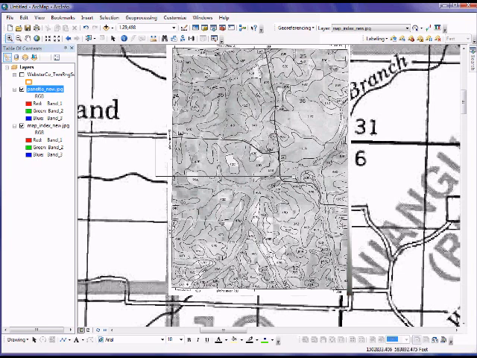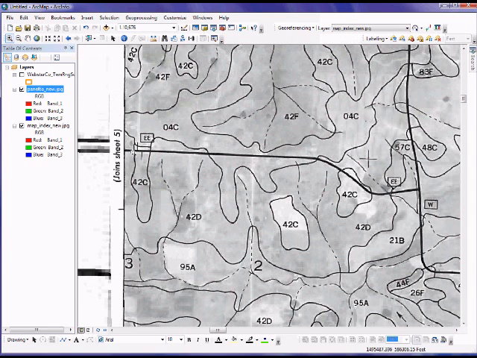Just to get the layer started, I'm going to digitize, or trace, highway double E. I can see this is double E. This is my highway symbol. Go back down here to my line, and to activate that tool, I'm just going to start at the edge of my map, left click to start drawing. Wherever I want to put a bend in my line, we'll left click. I want to try and make it as smooth as possible, so I've got several clicks coming on here to smooth out my line. I don't want it real jaggedy.